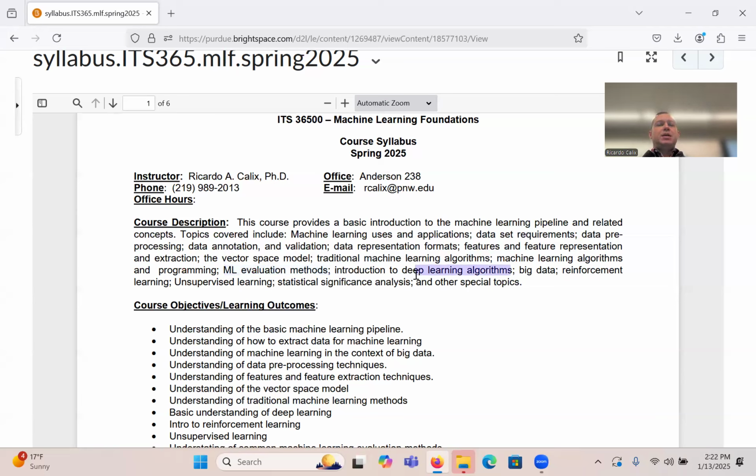And then, as you can see, I will give an introduction to deep learning algorithms. So deep learning is neural networks, but very sophisticated neural networks that have layers, as you said, right? So that's why they're deep. They have this idea of layers. So I need to explain what all of that means, and it'll take a while, right? So I'll use about 6 weeks for that idea, starting at around week 7.